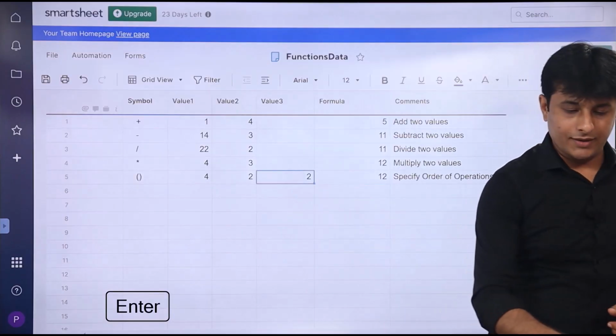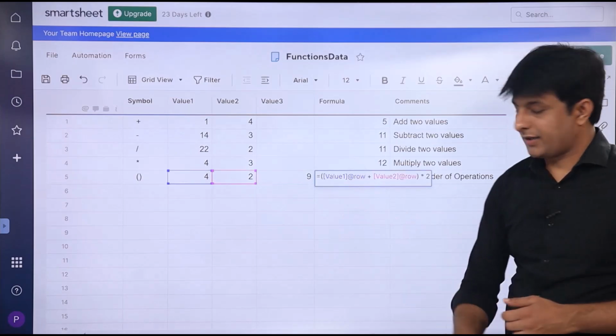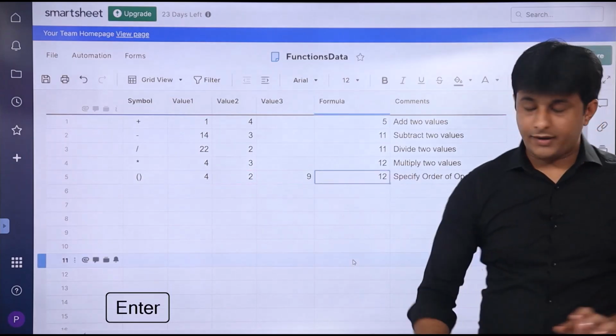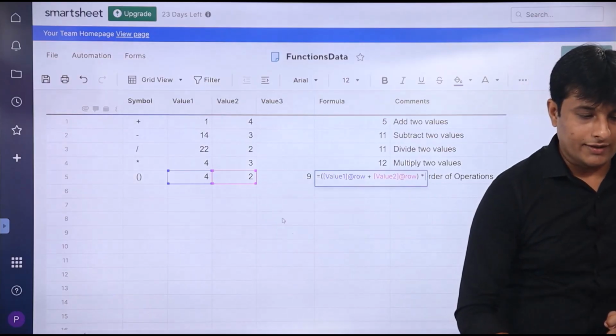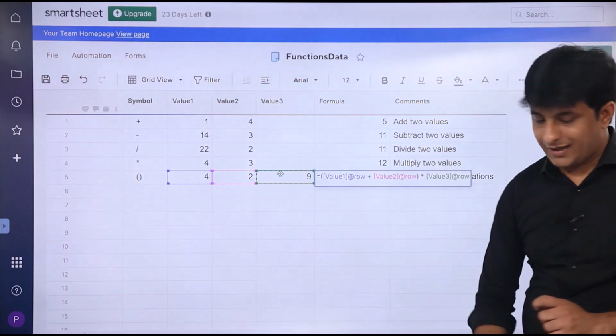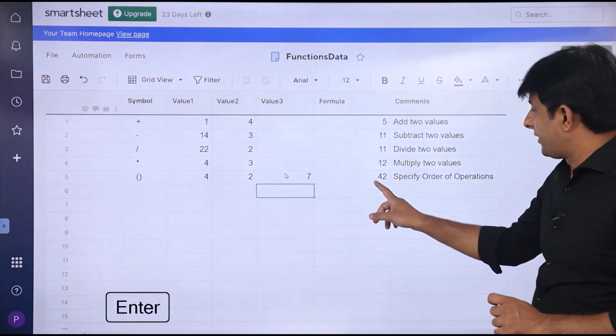Whenever you change the number, let's say if I write 9, obviously the answer would be changing here. So if I double click and press enter, right. So I did not select this value. I've just multiplied by 2, and let me remove that and I can just select the value 3 option, and now I can press enter. So when I write here 7, enter, I'm getting the 42 value.